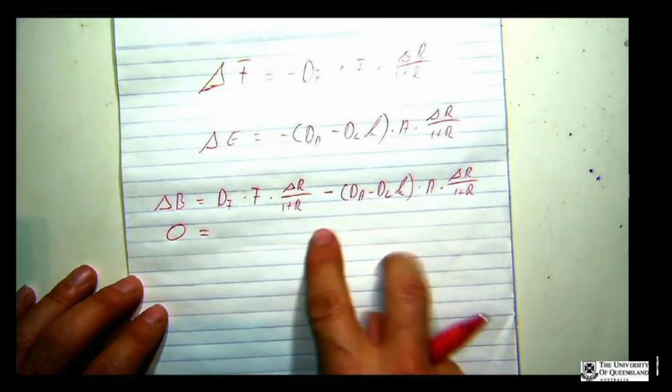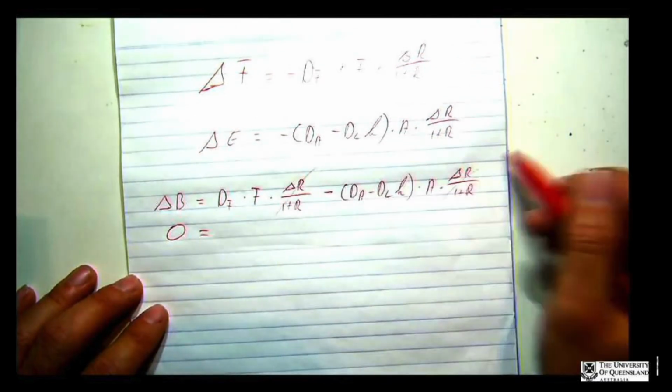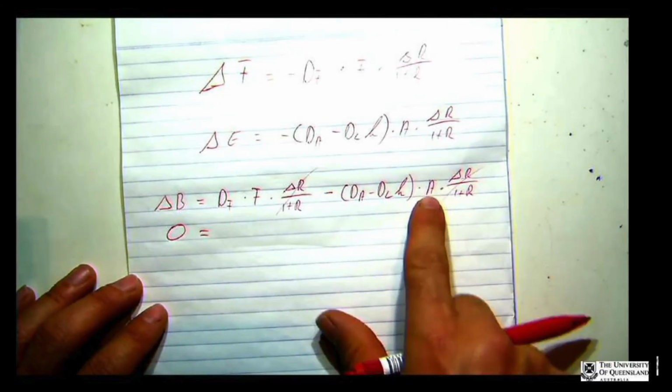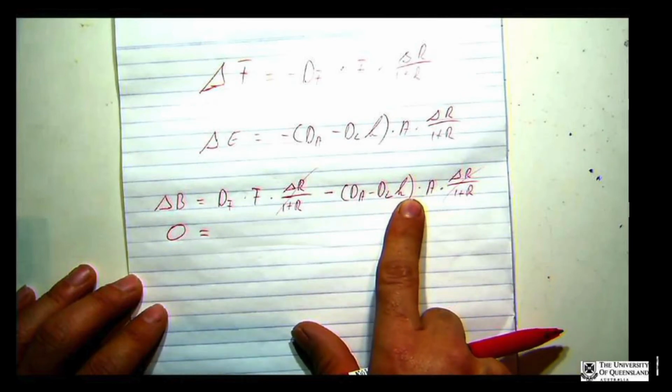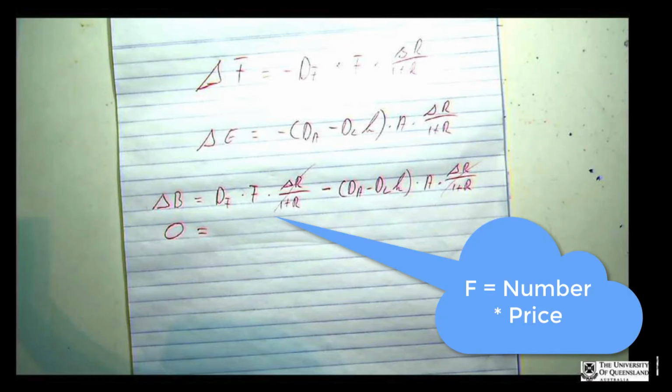And then we can reshuffle a lot of things. So once that side is 0, these things are disappearing. What else do we have here? We keep the F, the dF, and all these other ones we keep here. And we can reshuffle it. F, in our example here, is how many futures we've got, not only one, but several: the number of future contracts and the price of each future contract. Because future contracts are usually not done for like one $80 bond, but usually in terms of hundreds of thousands of dollars worth of bond.